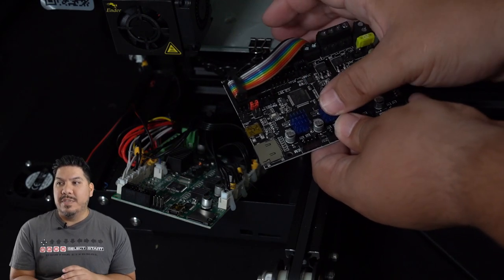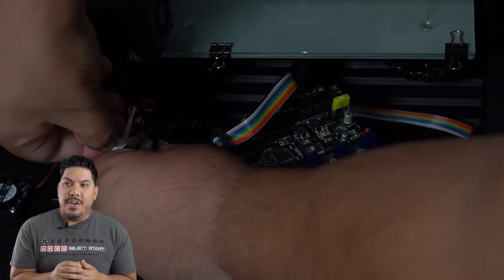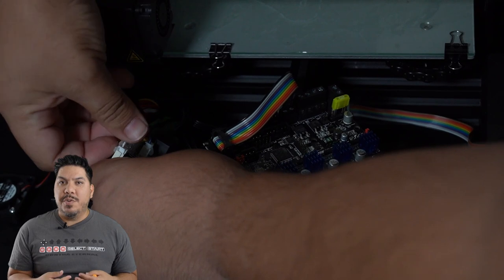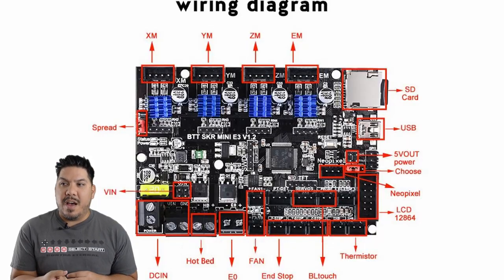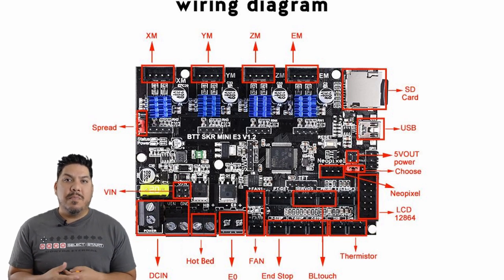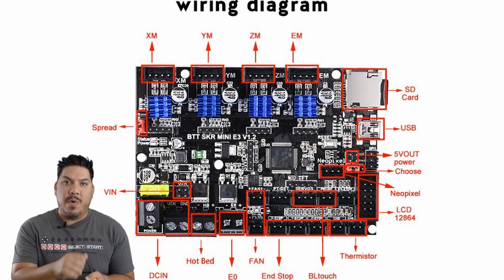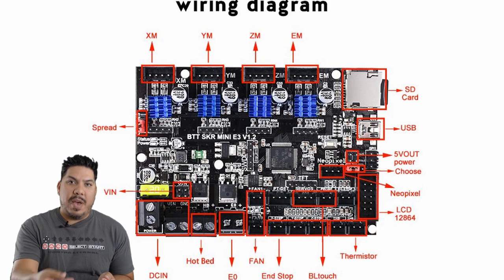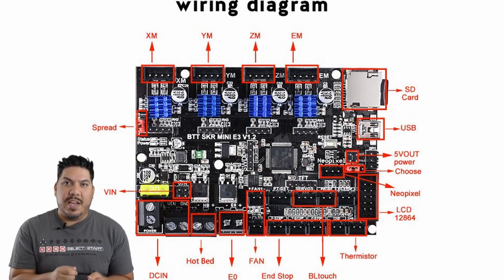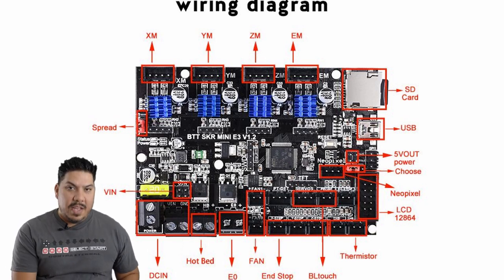Pull the board out just a little bit — it'll be tight but you can get it. Before you keep going, apply those heat sinks to each of the four stepper drivers as shown. You may have some hot glue seating the connectors, so peel that off. Then put the connectors in one by one into the exact same slots — go in order, start at the top left, work your way back, one at a time.